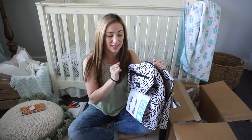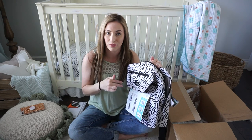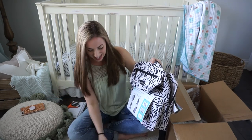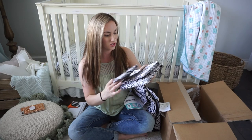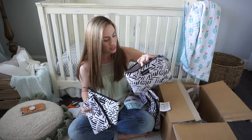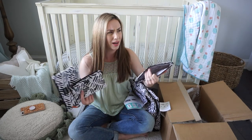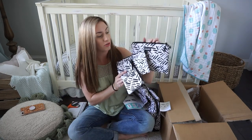Comment down below and let me know what your favorite new feature is about the Core Convertible. I love that it's convertible — obviously I'm a convertible addict. The set pieces are amazing, and the fact that they come with their own straps too is really awesome so you can use them as an over-the-shoulder or crossbody purse and to organize your bag. You cannot beat that price — $75 for all of this.